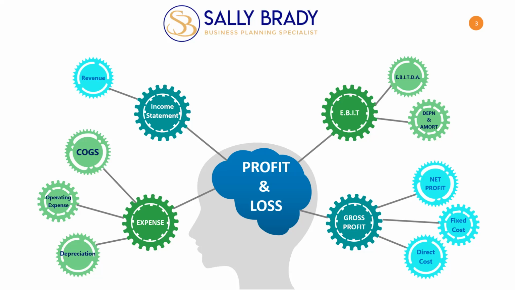The next one I'll talk about is expense. So expense is literally that. Anything you have expensed or bought or been supplied with in your business. So when we talk about expense, you'll see certain lines in the profit and loss account that say something like COGS. Now you're going to say, what's COGS? COGS is cost of goods sold. So it means any cost included in making a sale.